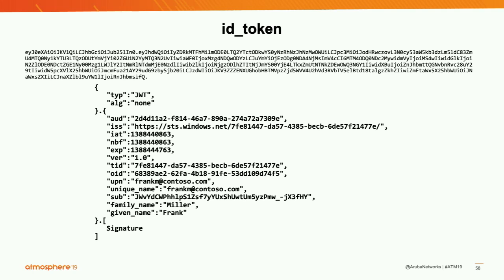A lot of these are going to be unique to the provider, right? So OID, for example, I believe is your UUID in Azure AD. And then you have some more common attributes like UPN, unique name. And like I said, these are going to vary by platform. And then the last blob of the JSON object is the signature. If you look at this blob of text up here, and it's very hard to see from this distance, there are periods in here which literally are separating these blobs, right? Because ultimately this signature takes all of this and signs it, and that becomes the blob after this. So it looks almost like a certificate.